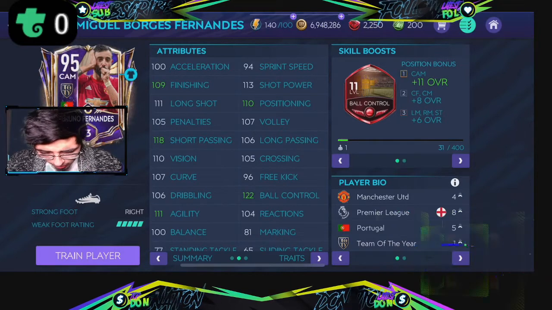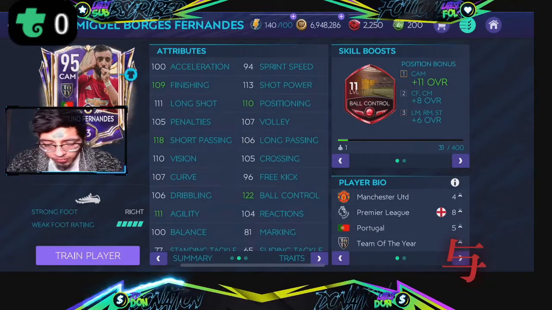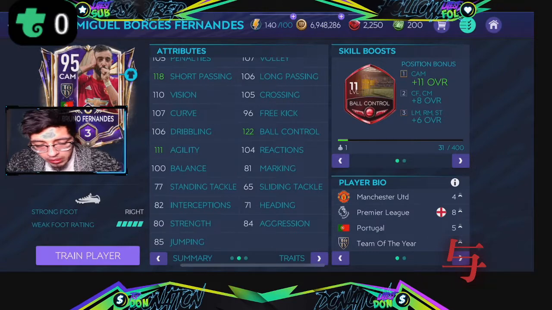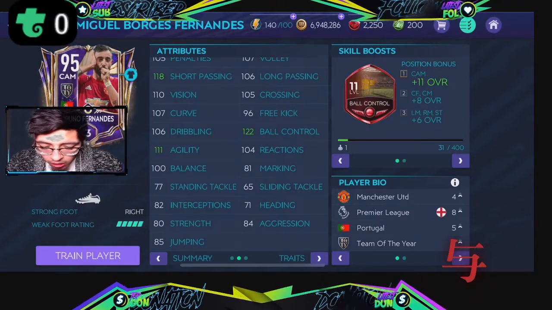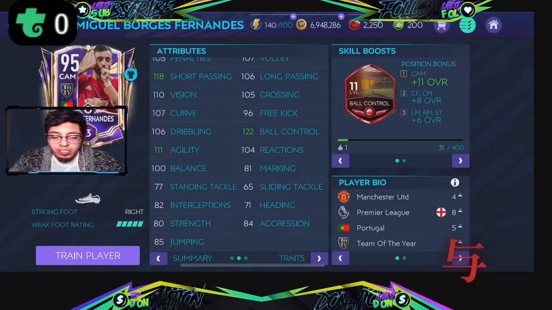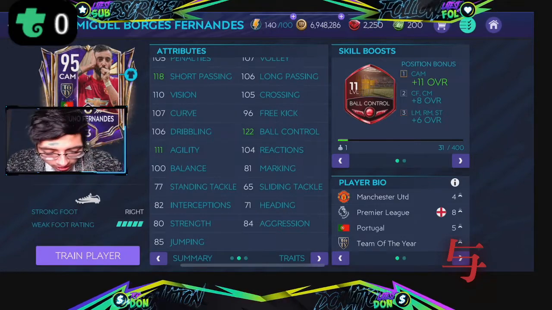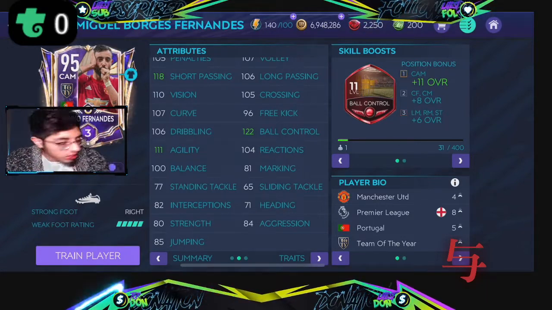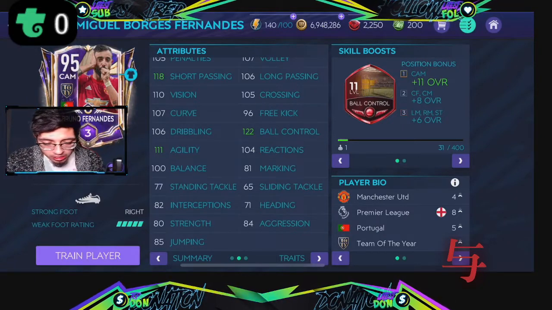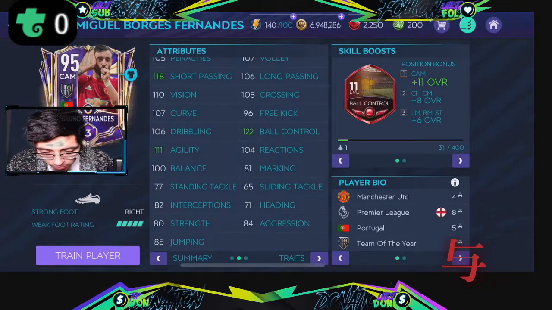Good for that burst, 109 finishing, 113 shot power, 111 long shot, 110 positioning, 105 penalties. Bruno, the reason they call him the Bruno, 107 volley, 118 short passing, 106 long passing, 110 vision, 105 crossing, 107 curve. I mean, these stats are just goated. 122 ball control. They can't take the ball away from him, mostly. 111 agility, balance, 104 reactions, and 77 standing tackle. 77 standing tackle is a little bit low, but the balance, agility, ball control, all insane.